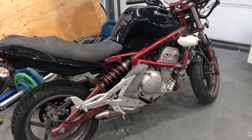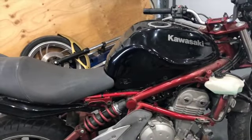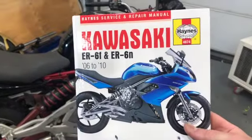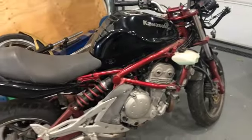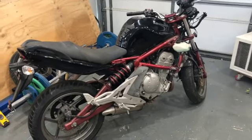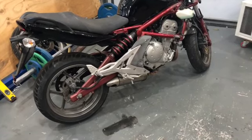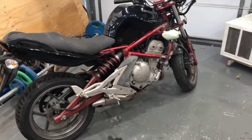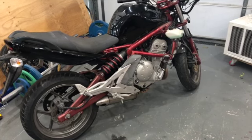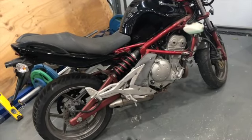This is a 2007 Kawasaki ER6F. F stands for fairing. So a fully faired bike, which is like the blue one there. I've looked at the parts that I've got. I've looked at the price of a headlight, and I've looked at what else they do with these bikes. This frame, my understanding, is used for the ER6F, the ER6N, N for naked, as in no fairings, and also the 2006 to 2008 Kawasaki Ninja 650. So yeah, 650 engine.